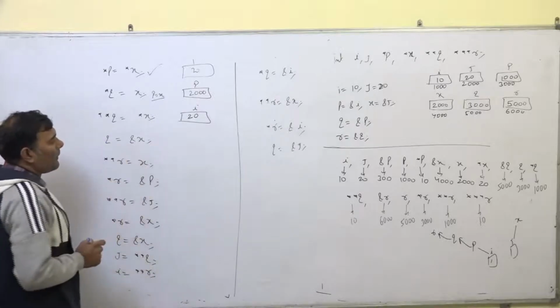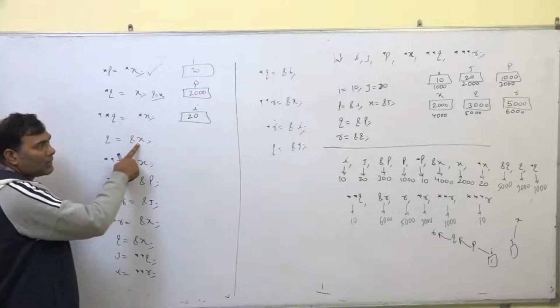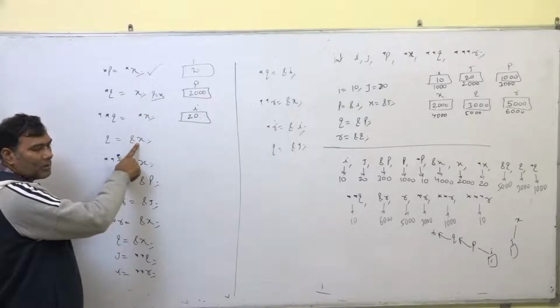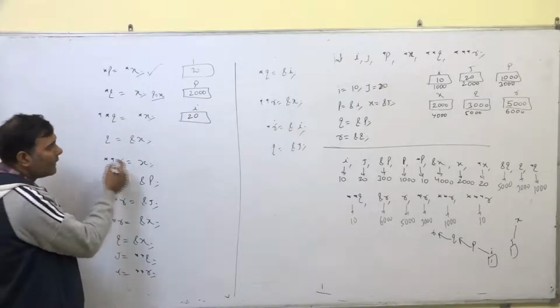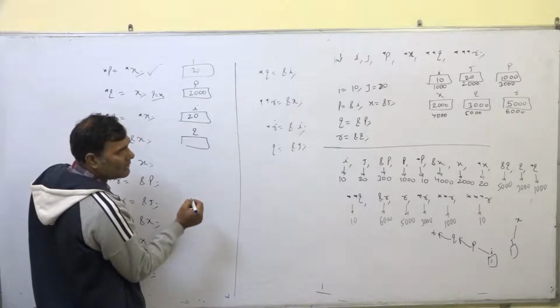Q equal to address of x. X is what? Single pointer. Address. Who can hold address of single pointer? Dual pointer. Whether it is dual pointer, yes, Q is dual pointer, है ना? तो Q के अंदर आ सकता है. Q can hold address of x. Address of x means 4000.